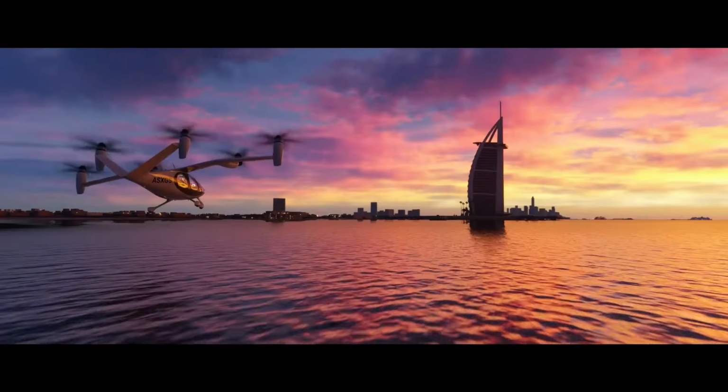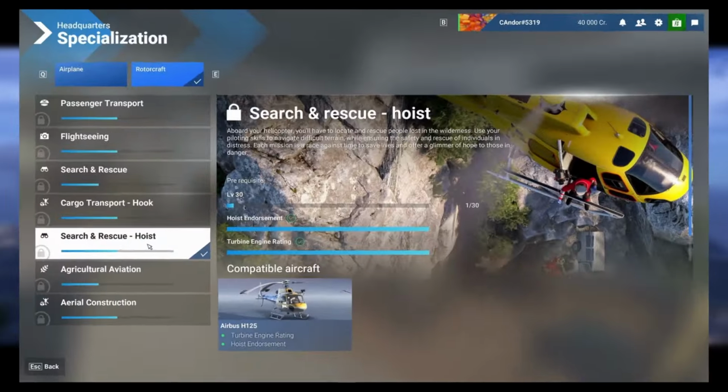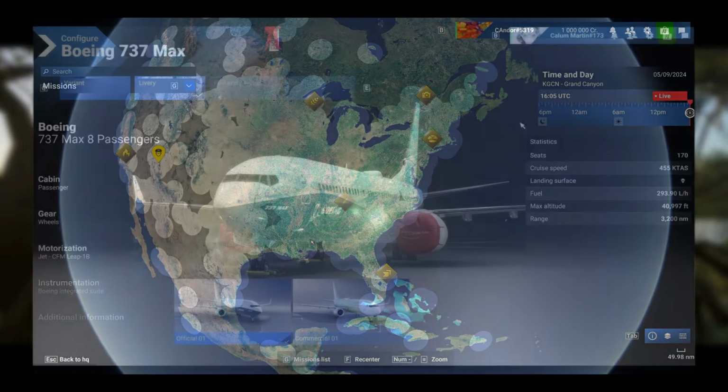Following the new marketplace update is a brand new updated user interface that features all the same features as the prior game, but with a fresh new lick of paint.